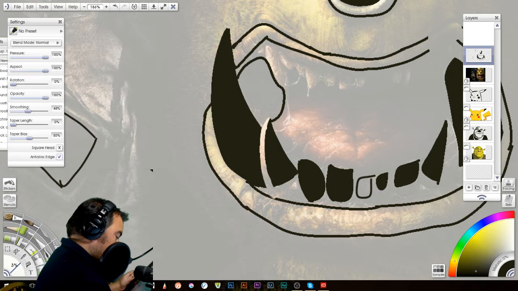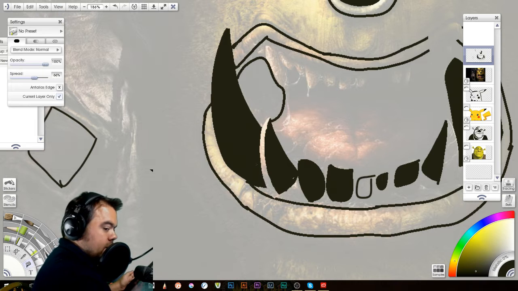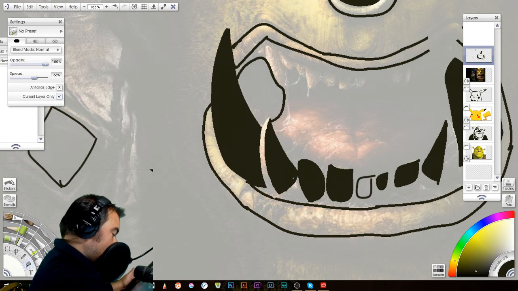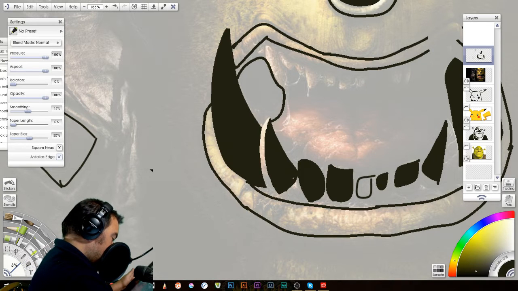And then I could actually come in here. Let's give this a little more of a, I'm gonna draw it in. No, I'm not. I'm gonna use the fill because I have smoothing on. There we go. So now we have that space there, right? So that space will allow us to cut both those teeth out.